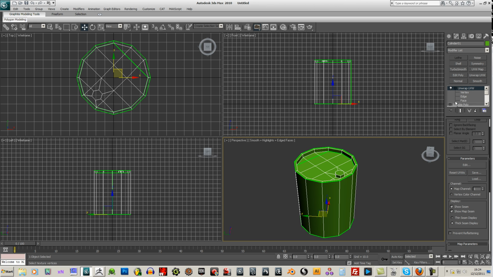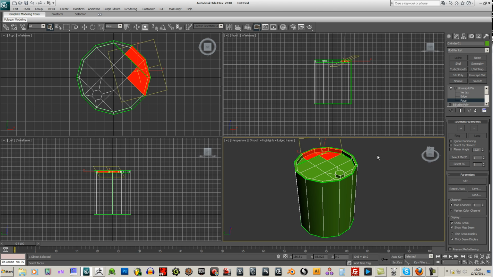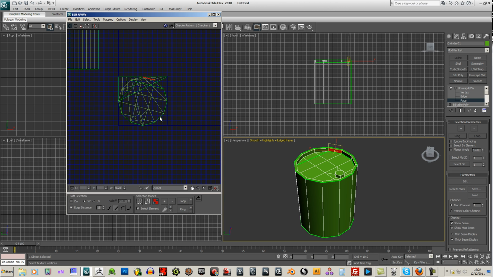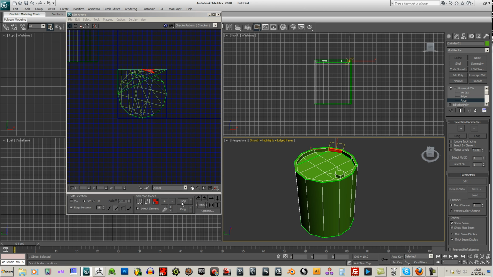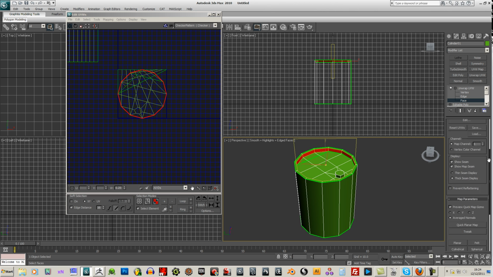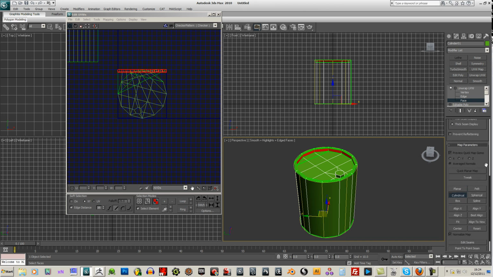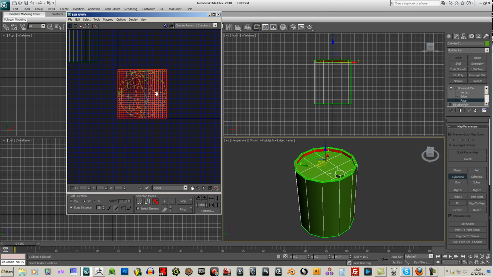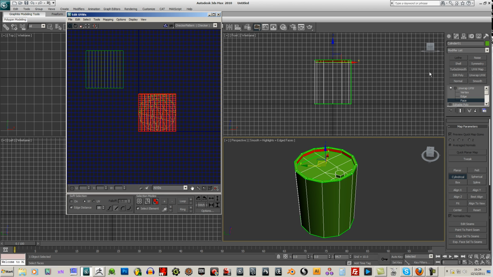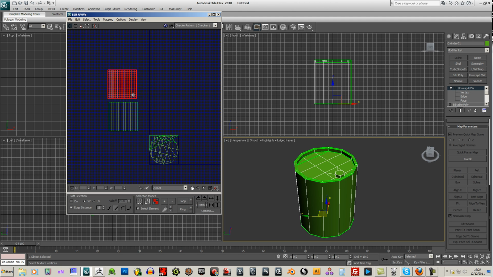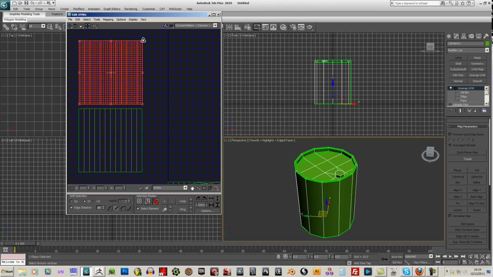I'm going to do the same here. I'm going to choose the faces, and I want them to go around there, so I'm going to edit this, edit, and ask to choose it in a loop. No, that would be a ring. Okay, and again cylindrical, and I'll do fit. That's those done. Go back to the top level, and I'm going to move that. I'm just going to move it up here, and I'm going to scale it a little bit so I know which part it is.